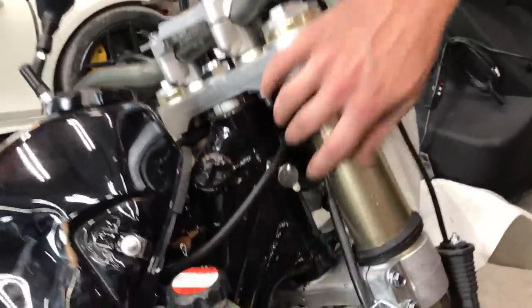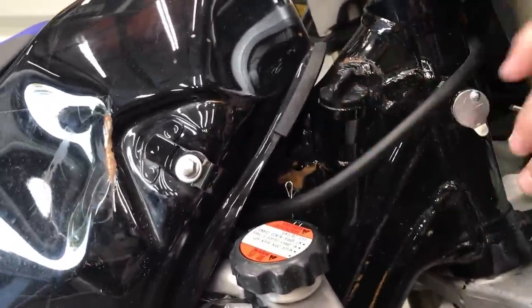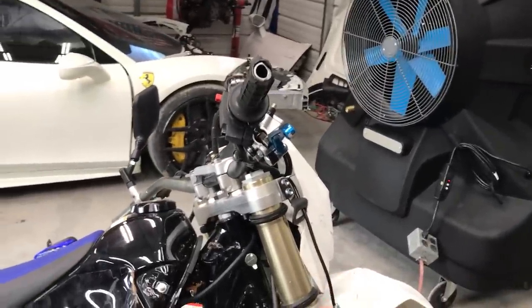Can you get that right there? Yeah, I mean I could barely see it. And you can tell by all the paint that chipped right here, that means it had a big impact forward. So I'm guessing this guy actually flew into the back of a car, or actually flew into a wall or something. Yeah, because I mean, it did give it a little bit of frame damage, I believe. It may have a little bit of frame damage, we don't know.